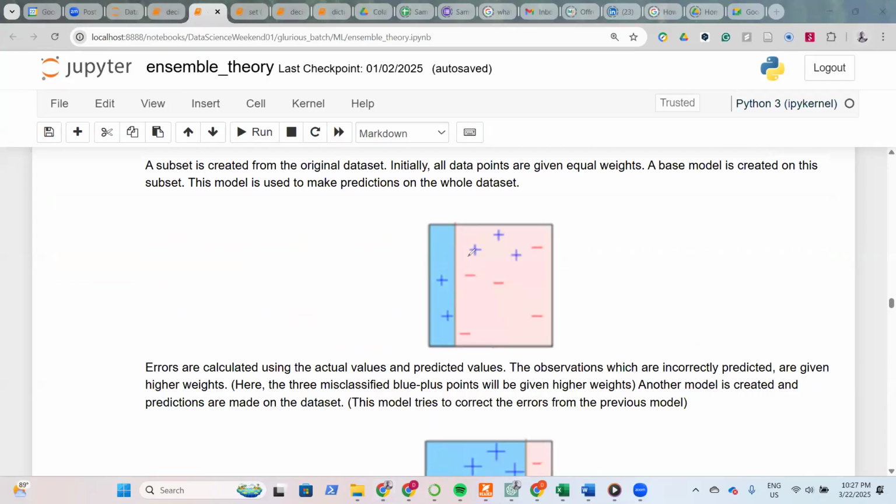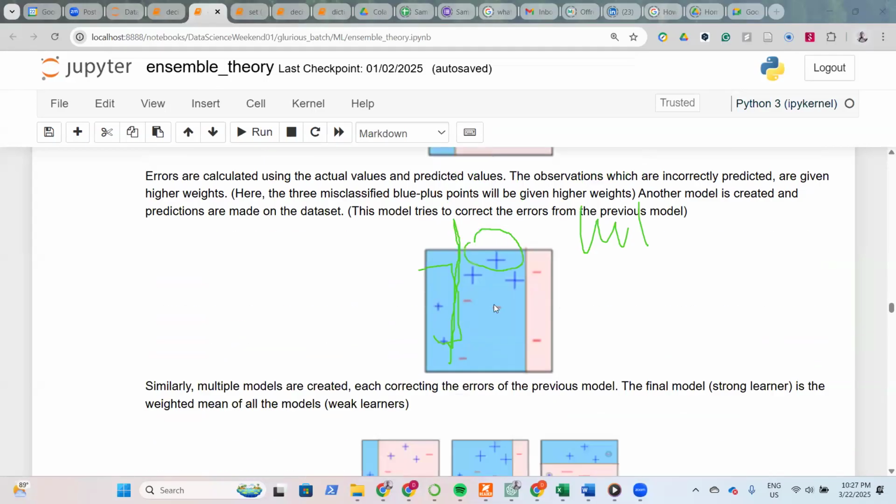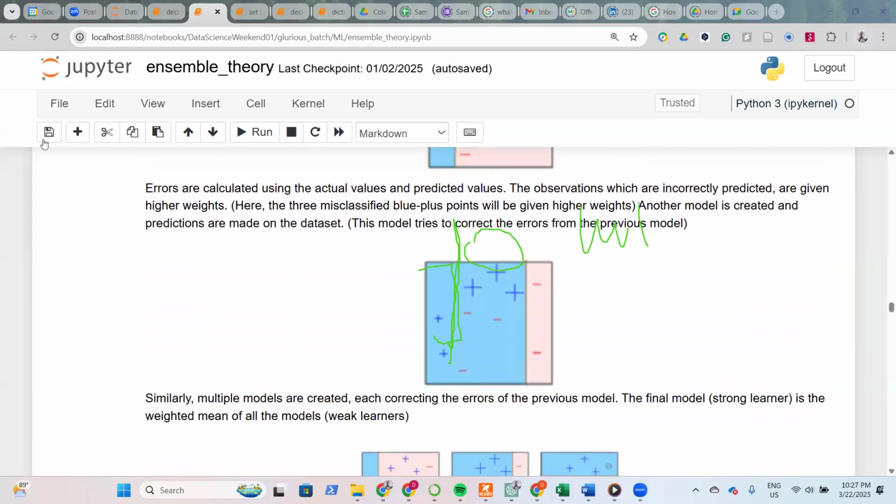If you have data like this, this is the only split that happens. These ones have been correctly split in blue, but these records like this have been misclassified. This is M1, so this is what M1 does. M1 will put this decision boundary here. After putting this decision boundary here, you will notice that these errors have been misclassified, so it will highlight them. You notice that they are now bigger. It will highlight them and then give them to M2.